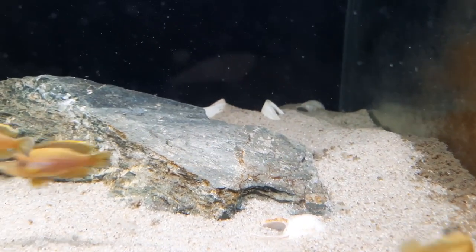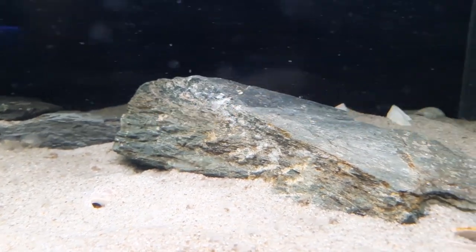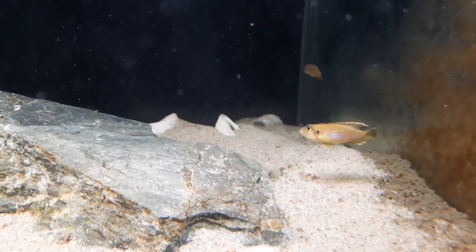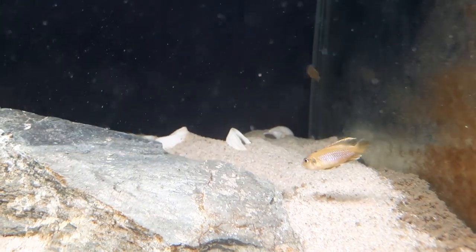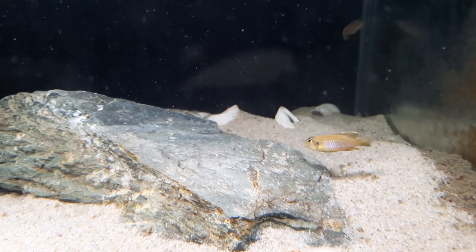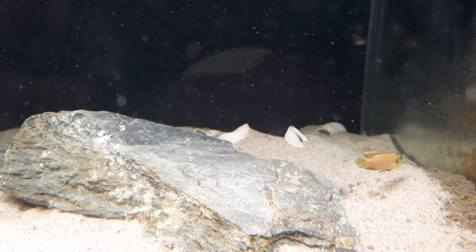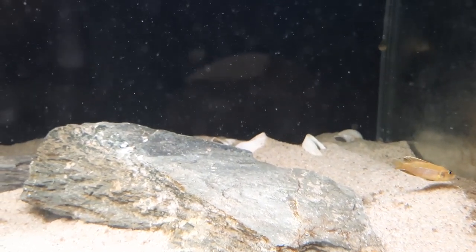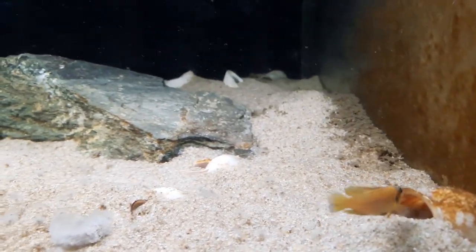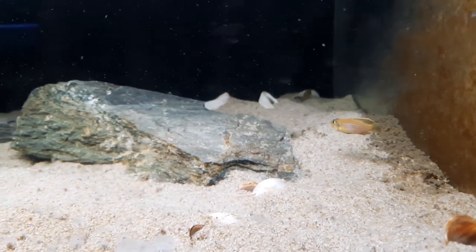She should go back to her shells at the back of the tank. The excess one, I believe, is behind this rock again. This is how you work it out — watch the behavior of the fish, see which ones need to go. They've got their own territories in this tank. And once they start spawning, they won't eat each other's fry because the fry will just mix together. That's how I was able to maintain a breeding trio in one tank.